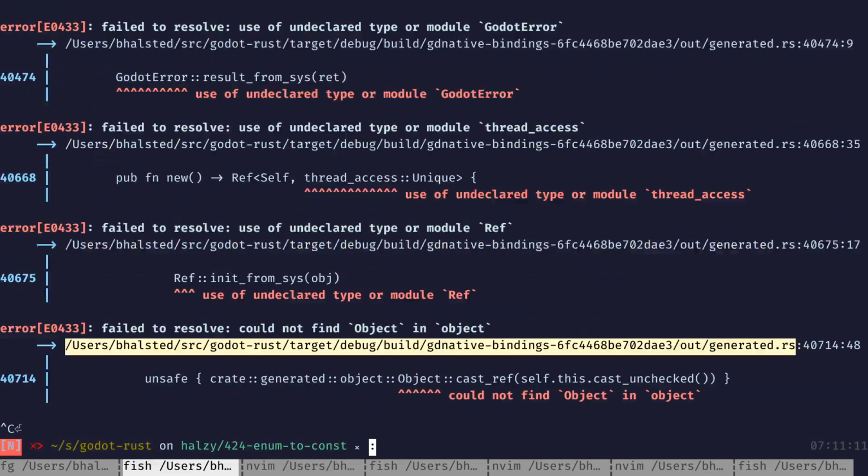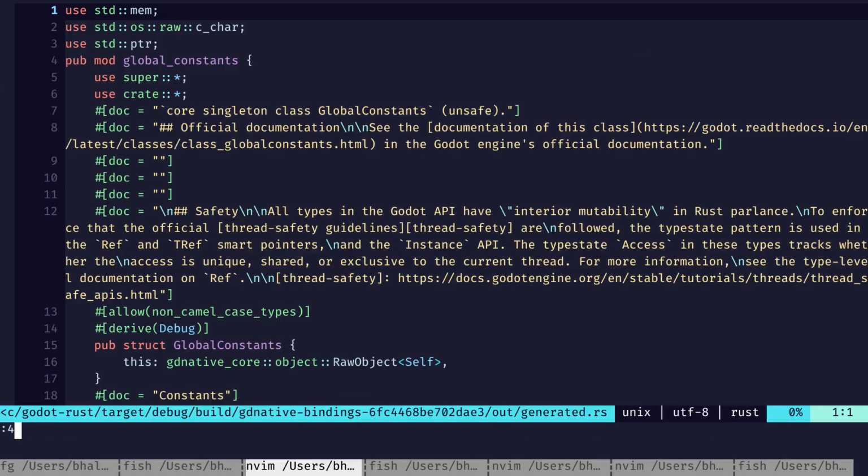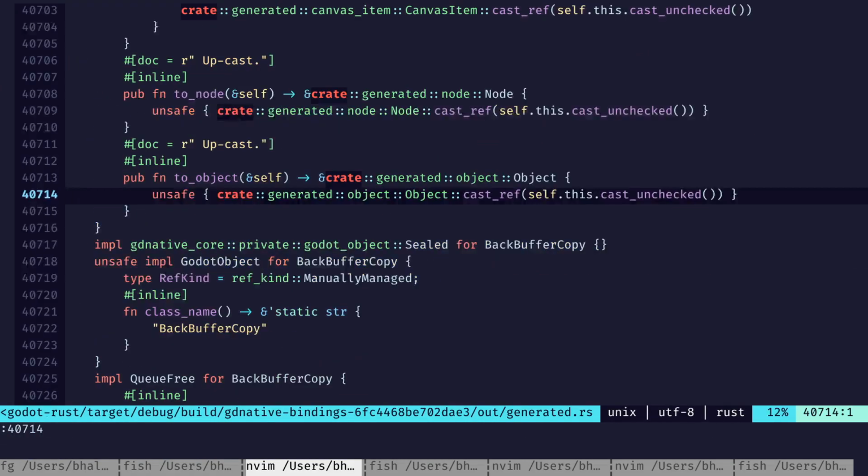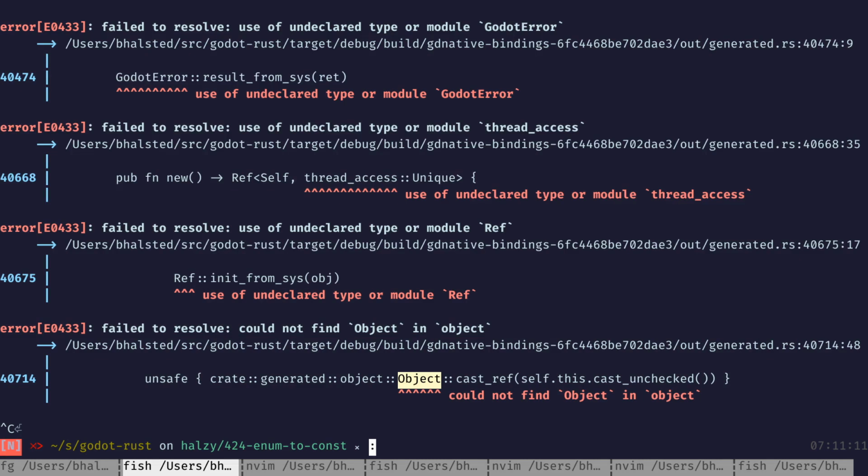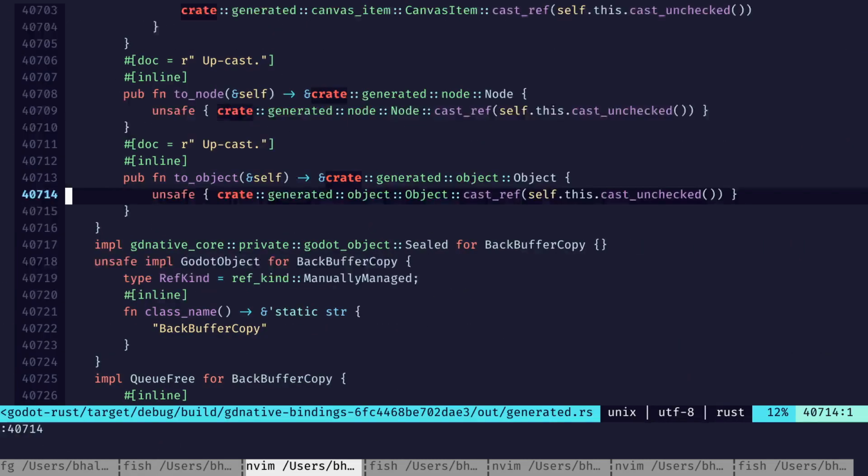What was the line number on that? 40,714. Wait, why is it saying that it couldn't find object? Because I thought it just found it, it's on the previous line, isn't it?